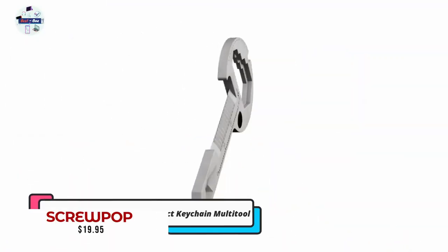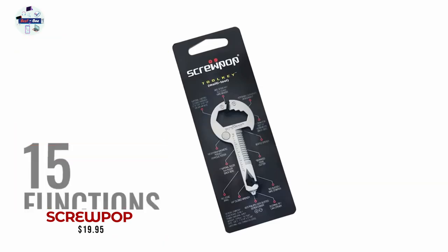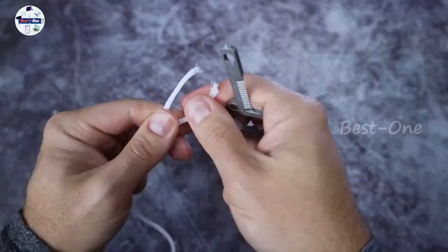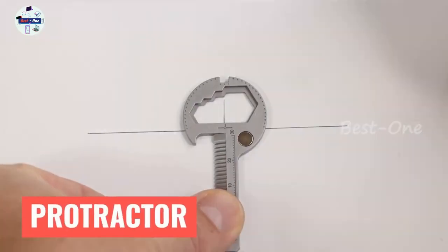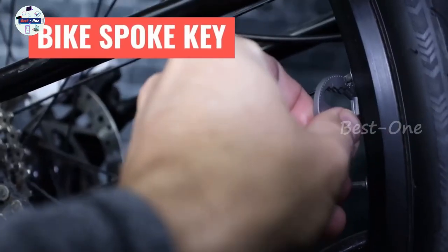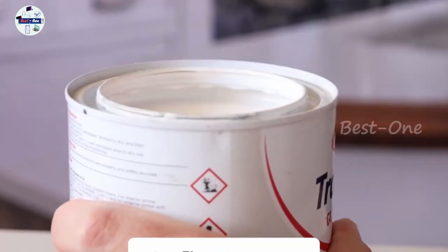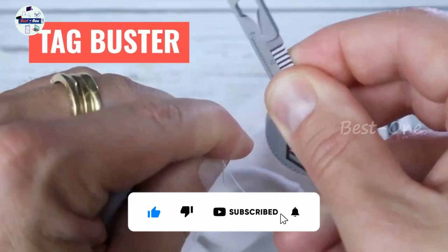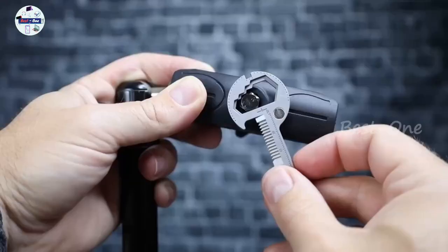This key won't unlock your door, but it will provide all sorts of fixes on the go. For instance, if you need to cut something, tighten a bolt, or smooth out anything, you can do so with this tool. And while there are plenty of different options for measuring angles out there, this little gadget has got some tricks up its sleeve too. Because as well as having 34 different bit options and an LED light for seeing what you're doing in low-light conditions, it also has a torque adjustment system at the base that can be used for tightening or loosening screws.